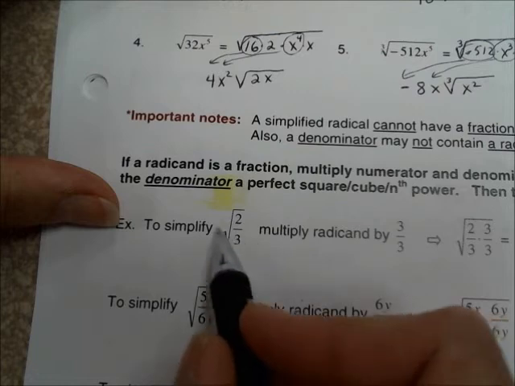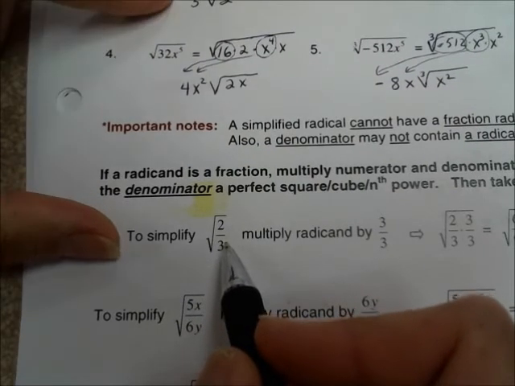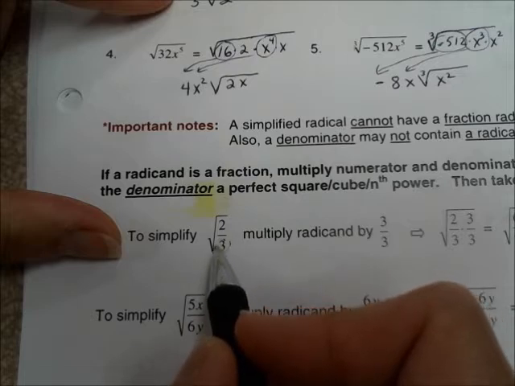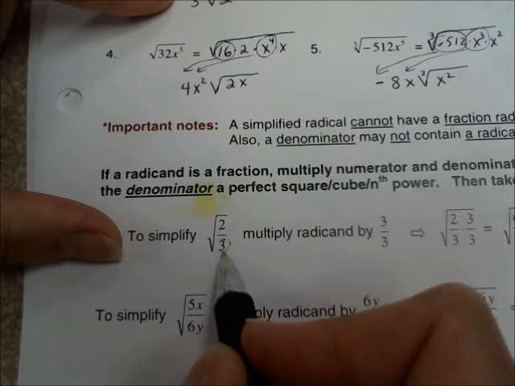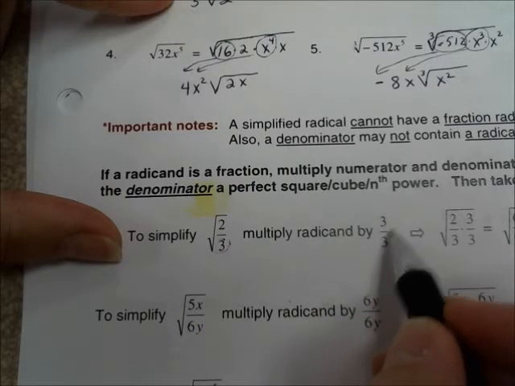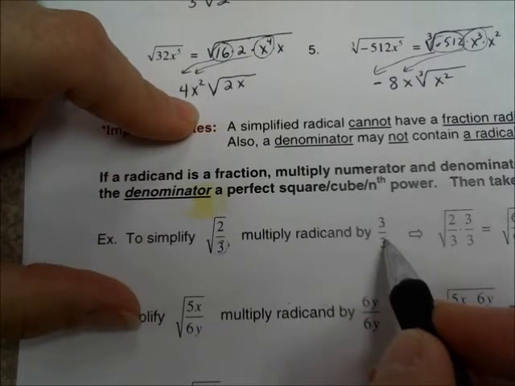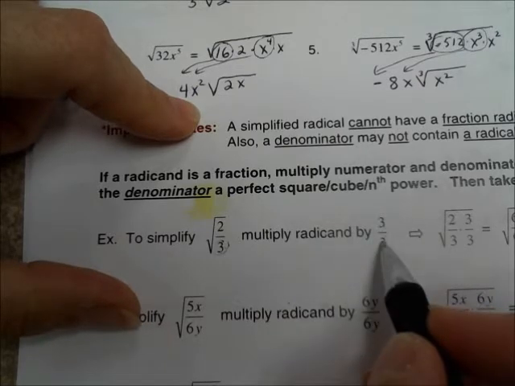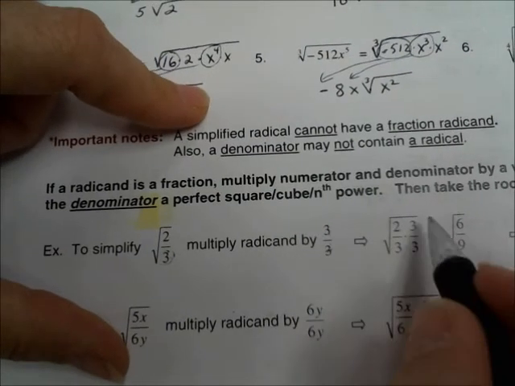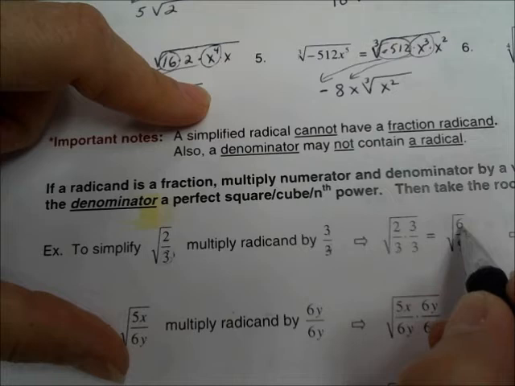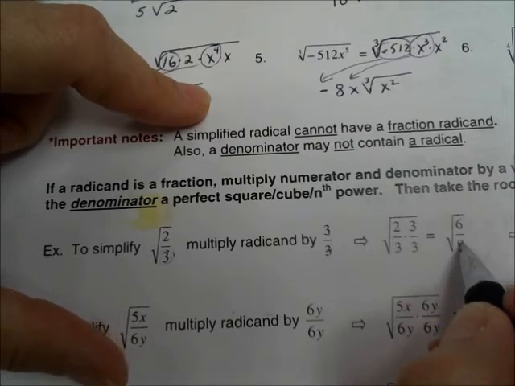What I mean by that is if you have the square root of 2/3, you're going to look at the denominator, and since it's not a perfect square, we're going to make it into a perfect square. We're going to multiply 2/3 by 3 over 3. Well, what's 3 over 3 anyways? It's just 1. So we're going to multiply 2/3 times 1 to keep it equal to itself. And look what happens. 2/3 times 3/3 is equivalent to 6/9.